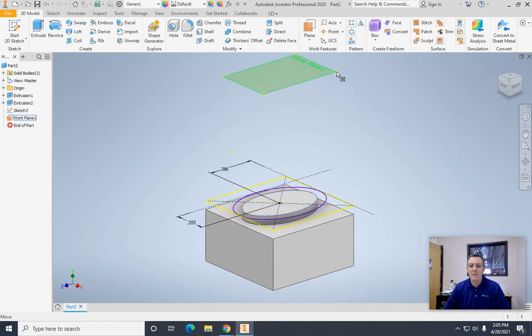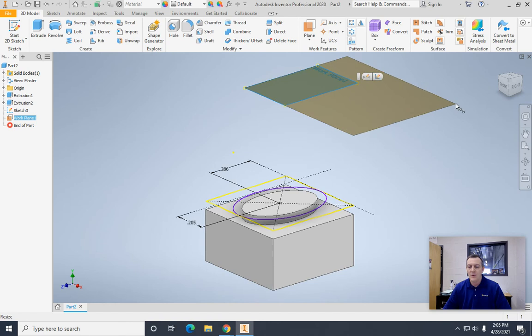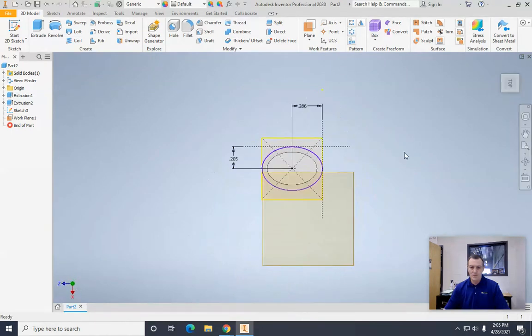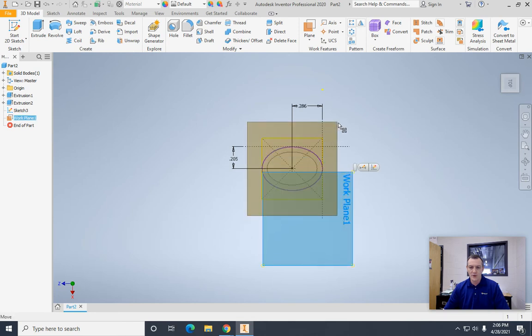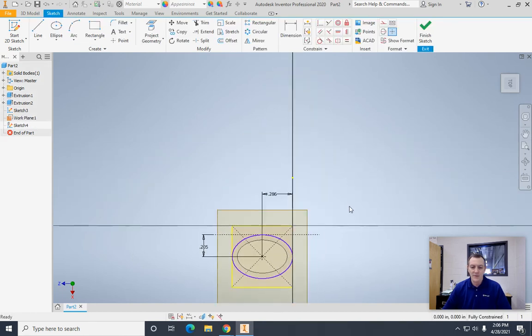And we will want to make that nice and big. So we've got to make sure it's covering that whole area. And then we can move it to where we want it to be. But let's go ahead and click on the top. And then we want to grab a hold of that. And we want to move it to where it needs to be. And that looks good. And then we will create a sketch on top of that.